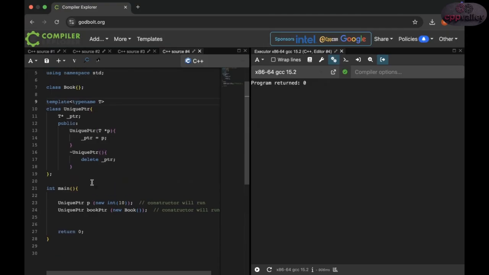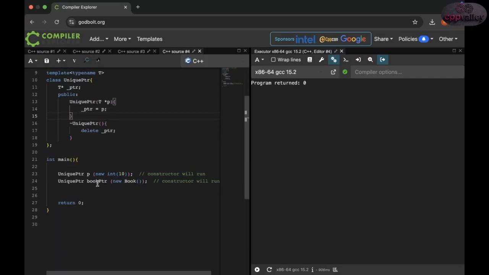Now if you see, the error goes away, meaning whether you pass an integer or a custom class object pointer, the class is going to accept everything. This constructor is going to handle any type, and this will happen at compile time. If things happen at compile time, then when you run the program, there is no overhead involved, right? And if there is no overhead involved, then that is good code. So this is about it.